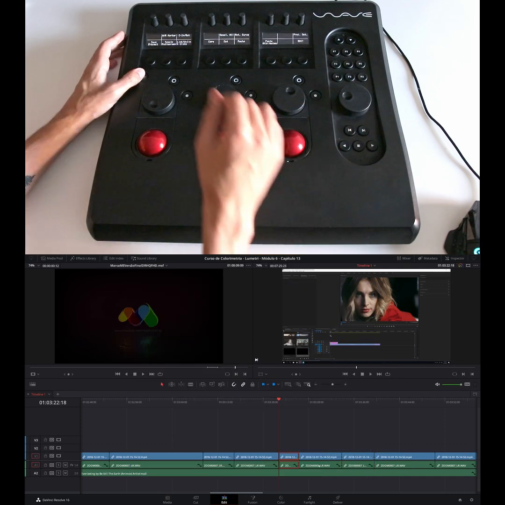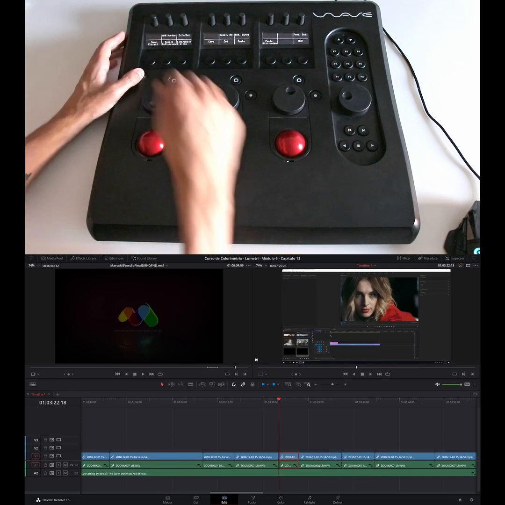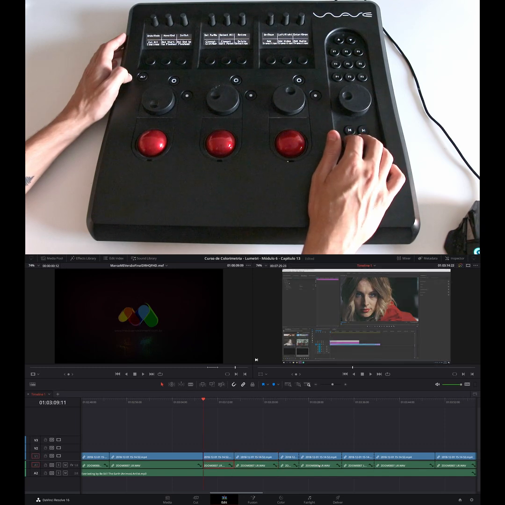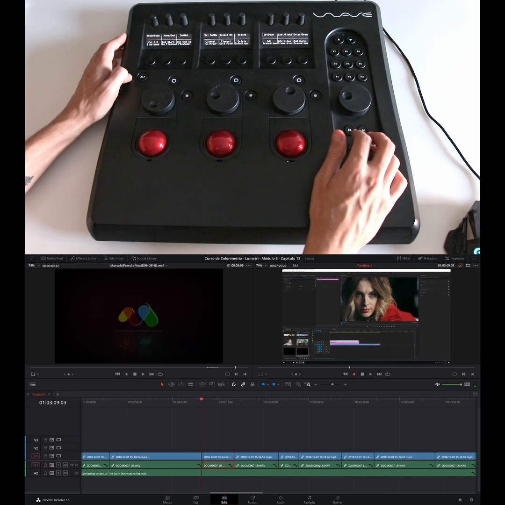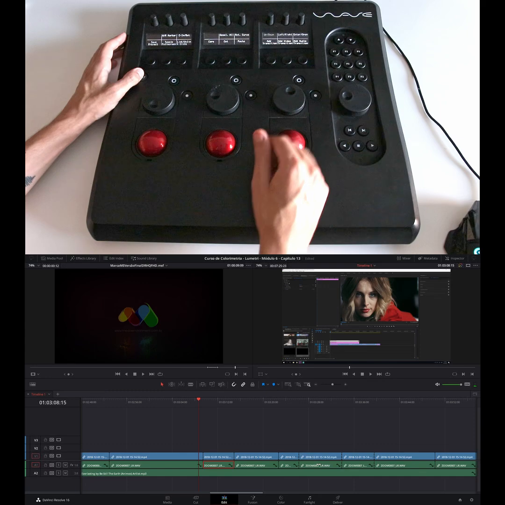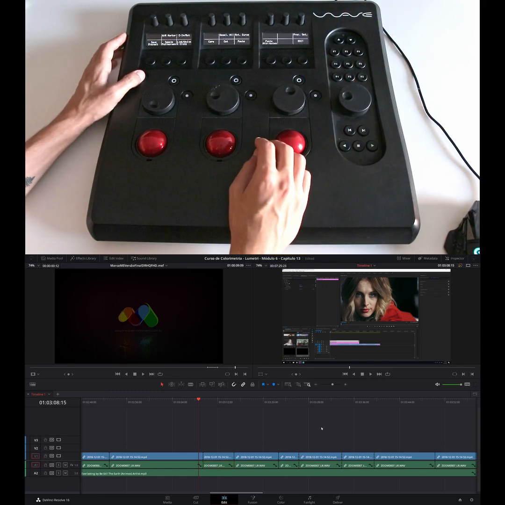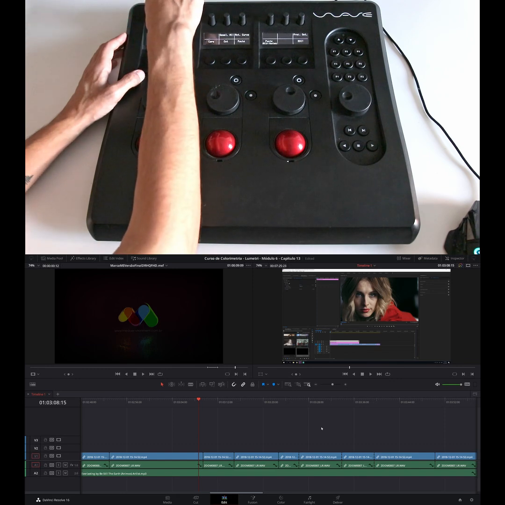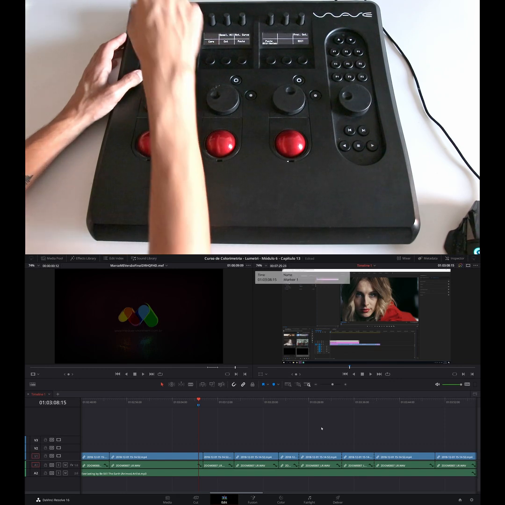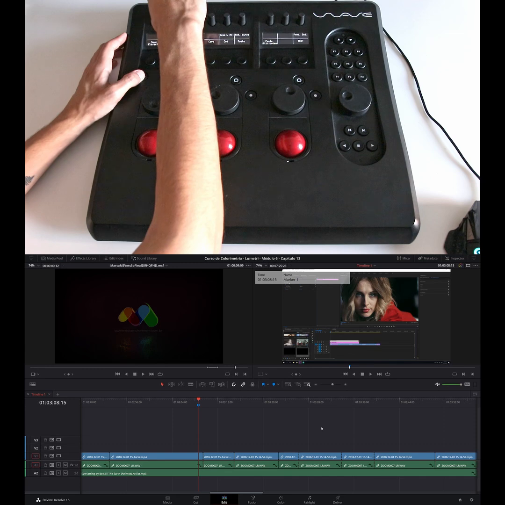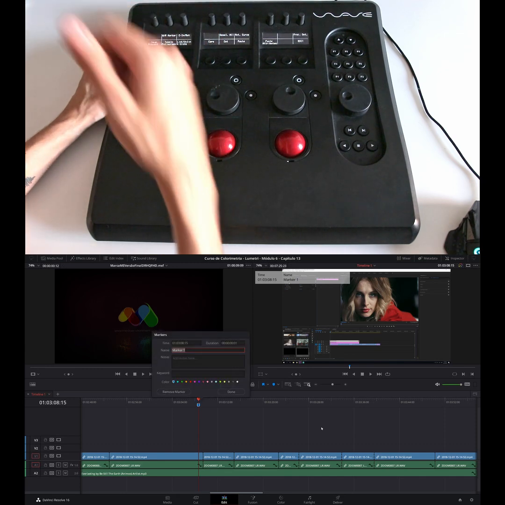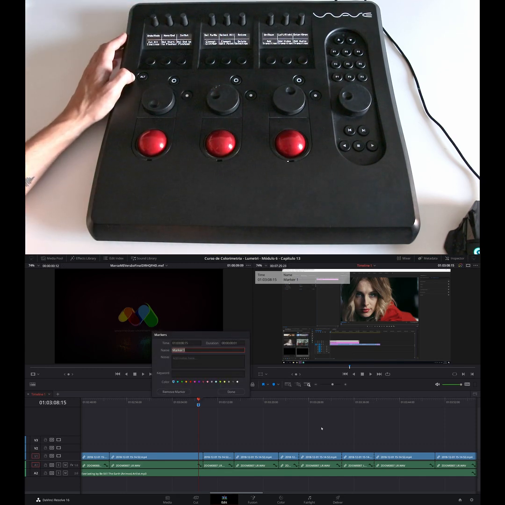I can add a mark. So let's say I'm here, but I'm in the clip. I don't want to be in the clip. So I'm gonna select my timeline here. Okay, so I press Alt and I turn right, and this will add a mark. If I turn right again, it will edit the mark. So I can go to my keyboard and type it.